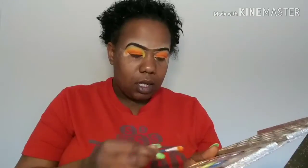Oh, I gotta put some more orange on that. That yellow completely took over. Where is my brush so I can blend this together? Alright, I see you coming through. Look at that sunset. Ooh. Alright, time to go to the yellow for the other side.